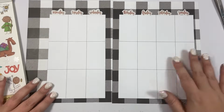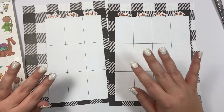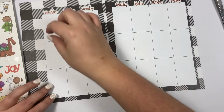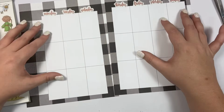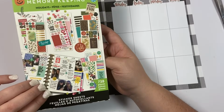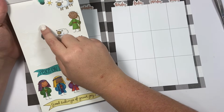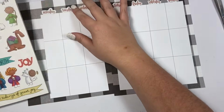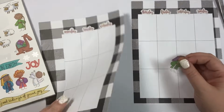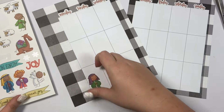And so I went ahead and chose this plaid paper just because I think buffalo plaid is a great Christmas pattern. What I was thinking of doing is lettering some of the lyrics and using some of these manger stickers from the holiday memory book. I've already used the one that actually has baby Jesus, but I could still create a little bit of the scene using these.